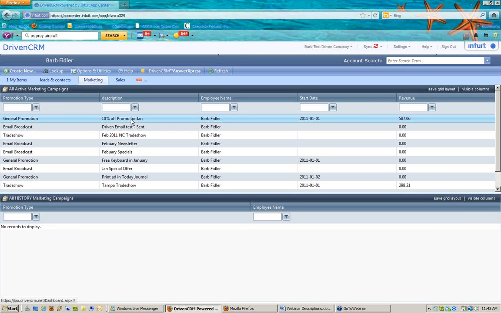So that is how Driven is used for marketing campaigns to track how individual leads or customers heard about you, how much revenue has been generated as a result of them, and also some basics on how to be able to do discounts within Driven. I don't typically spend a lot of time on it. Discounting functionality is pretty straightforward and basic, but wanted to show you that it is available there for you to be able to link to a marketing campaign.